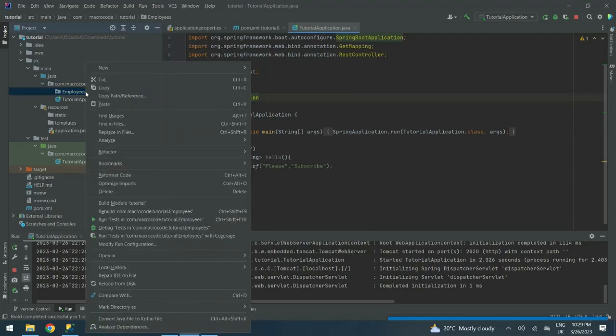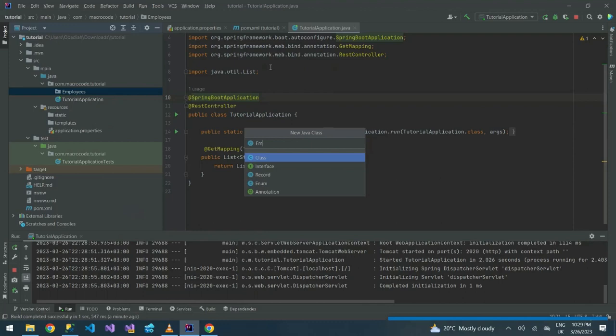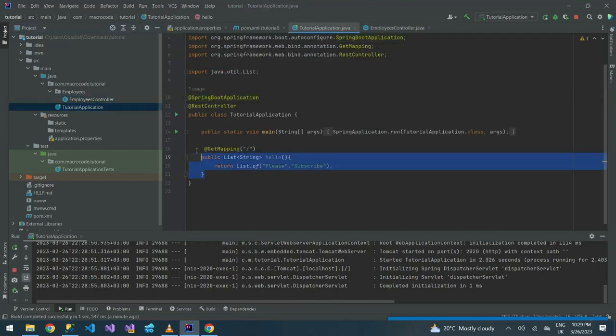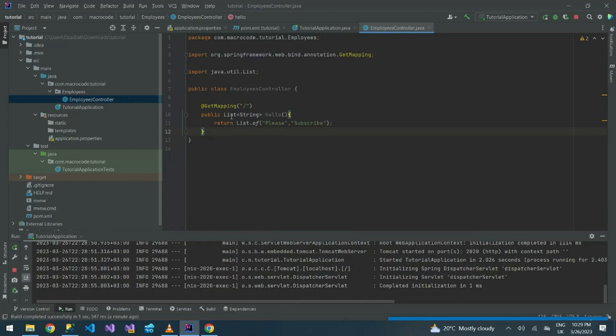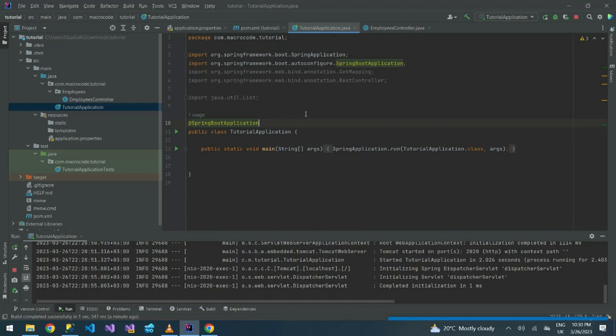Under employees, we can create a controller called EmployeeController that will be having all the employees logic. So what we can do, we can cut that, paste it here. Then we can remove the controller from our tutorial application.